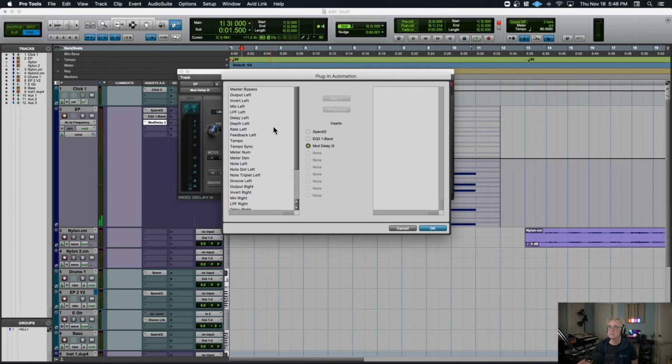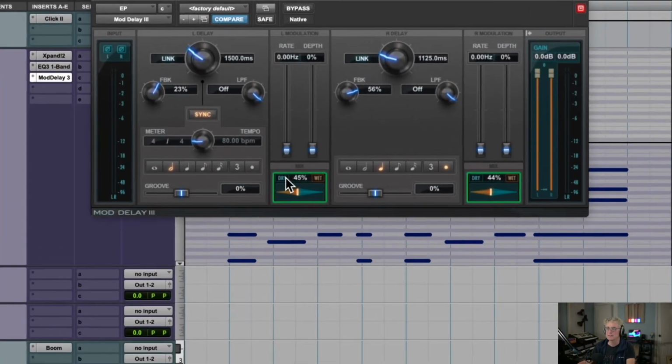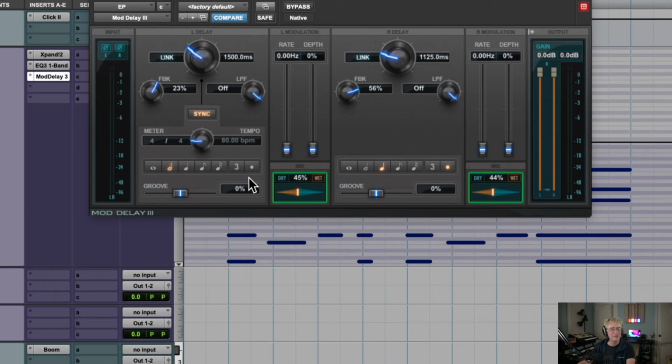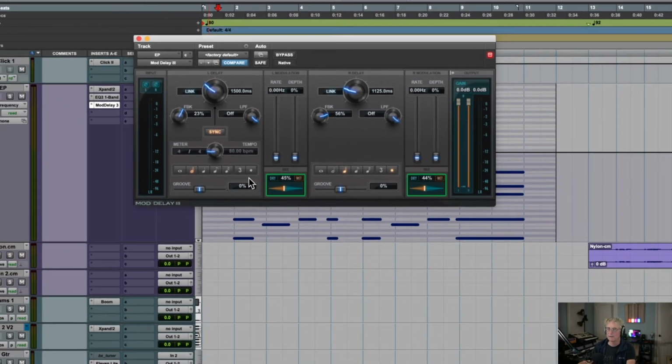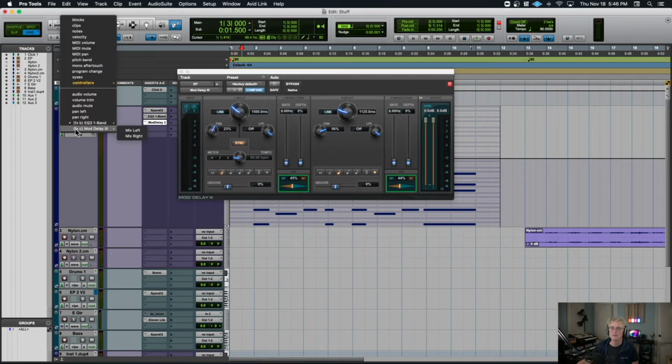All right, so let's go to our automation and we're going to look for the wet/dry mix. Mix left. Mix right. I'm going to add those in. And notice, look at what it looks like now. You see that there's a green box wrapped around there? That lets you know that those are automatable. They've got a little green light around the perimeter. So that's pretty cool. You can take a look at that and know there's automation there.